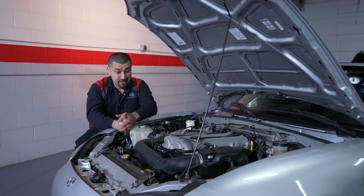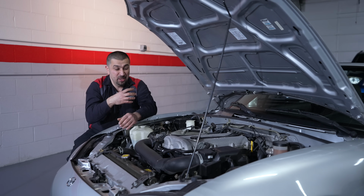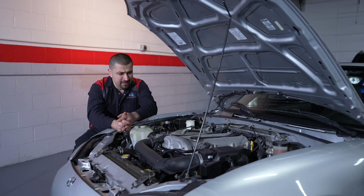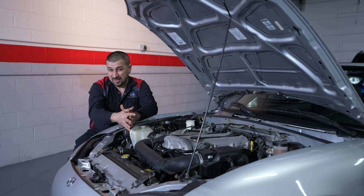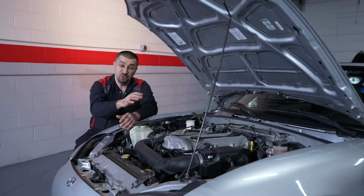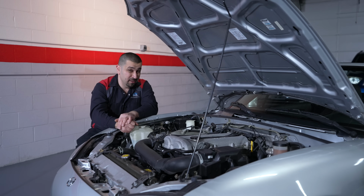So this engine initially had hydraulic lifters, and while some people will say, well, that's better, actually in those days, hydraulic lifters were not the most desirable thing on the planet. The technology and the engineering were just not there to make them as reliable as they are today, and the oils were not as advanced as they are today. So anything with hydraulic lifters was not very desirable back in those days. Initially, this engine had hydraulic lifters. Well, in '99, it does not. It actually has solid lifters.